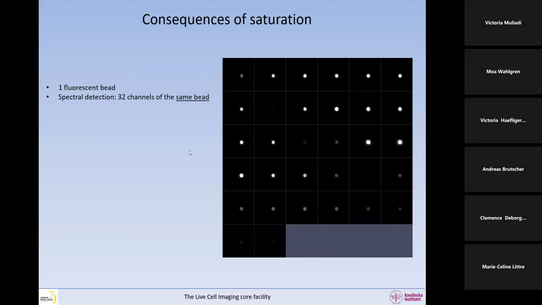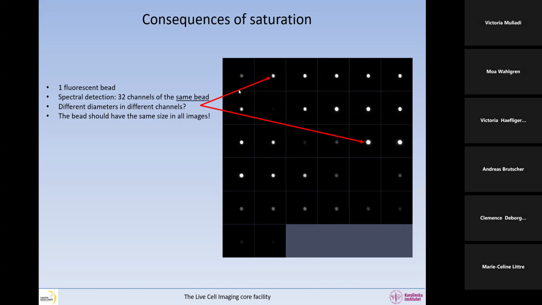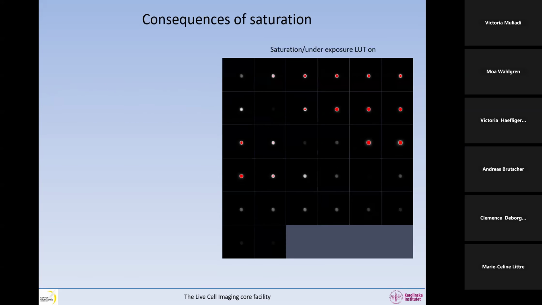So clearly, all these beads should have the same size. But if you look at two different images here, it's the same bead, but in different areas of the spectrum, and you can see that this bead is bigger. They should all have the same size, considering that it's the same bead. Well, if we apply the saturation and underexposure lookup table, we can see that some of the channels are saturated.